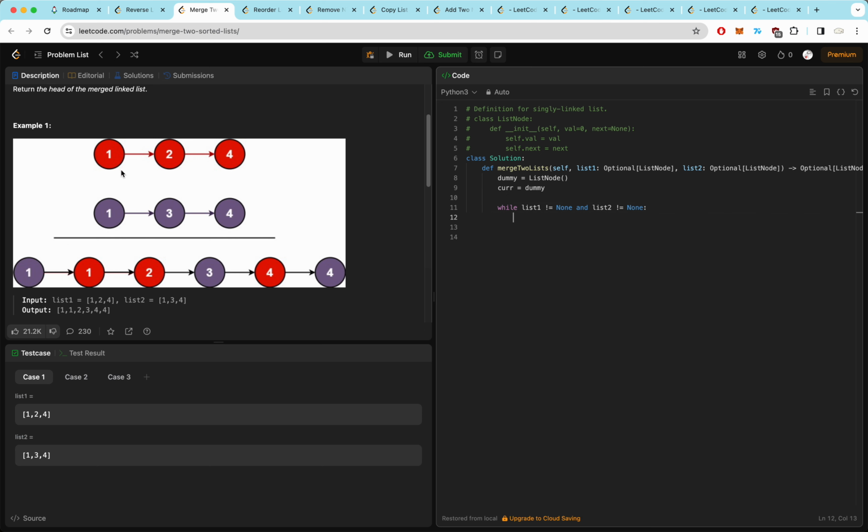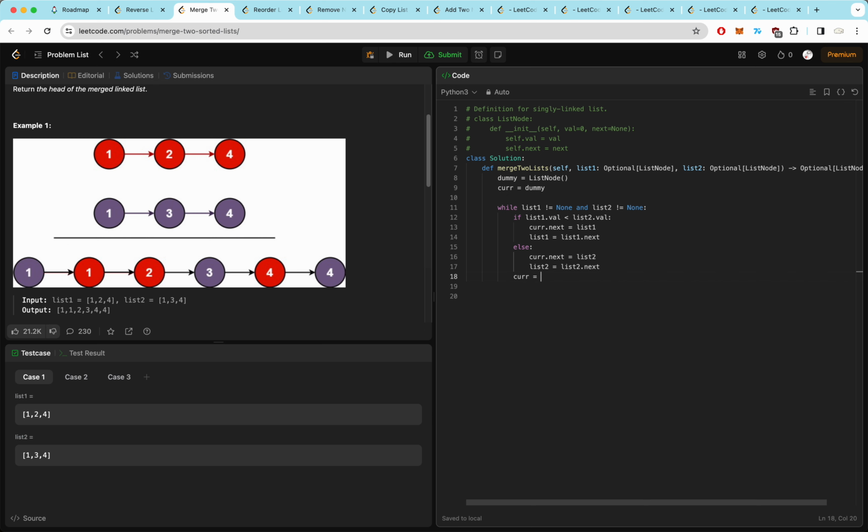So while we have elements in both of these lists, if one of them is empty, we don't have to compare them anymore. So while they're both not empty, if list1.val is less than list2.val, I forgot the if here, then cur should take list1. So cur.next is equal to list1, and we'll move list1 down to the next element. So list1 no longer points to 1, it points to 2. list1 equals list1.next. Otherwise, we should take the value from list2. So cur.next equals list2, and list2 equals list2.next.